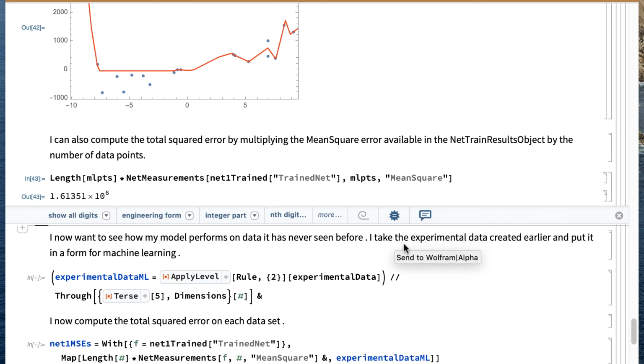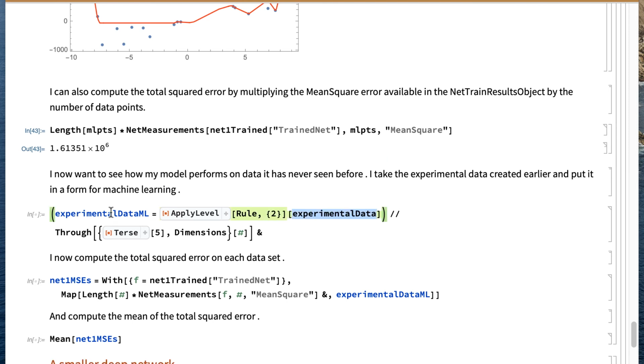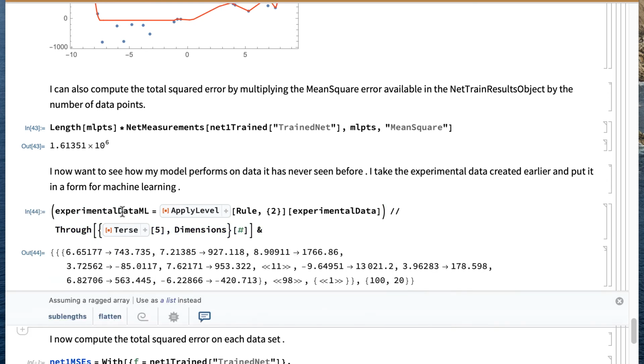Okay, let's see how my model performs on data it's never seen before. So all I have to do is take my old experimental data and put it in the right form for machine learning. There we go.